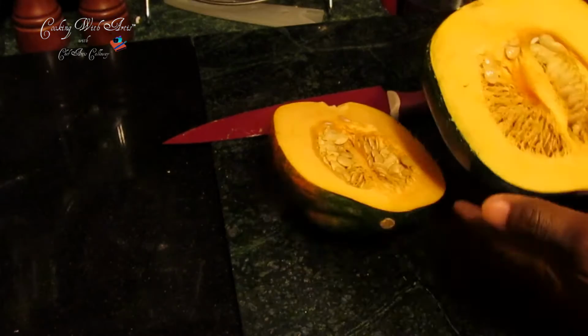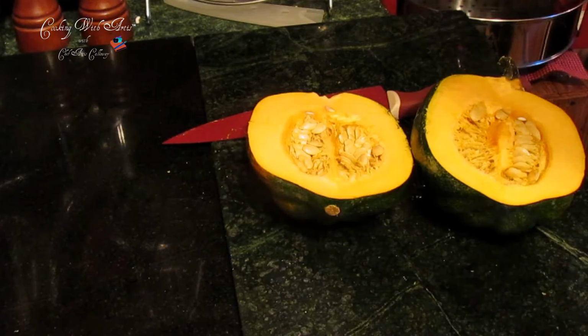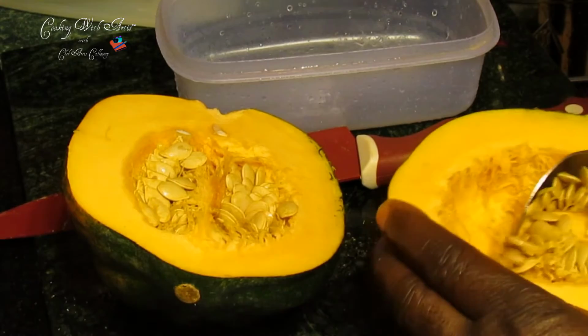So what I'm going to do is take all of these seeds out, and then we're going to move further. Is that okay? Okay, we're going to scrape all the seeds out. Take a spoon or whatever. Seeds are easy to remove, almost like a pumpkin.